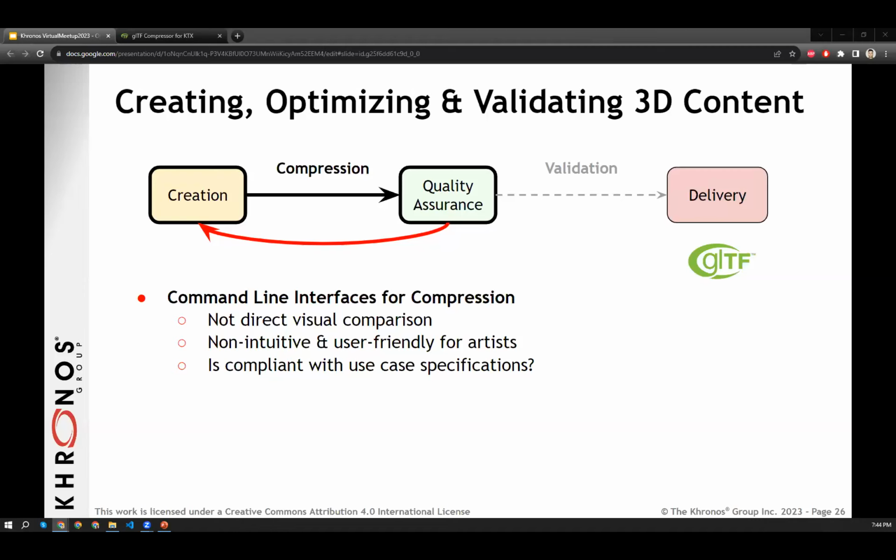But generally, these kinds of solutions lack intuitive visual inspection and validation mechanisms. What you have to do is create the 3D model, then compress, export, and then import it again in order to check the differences. So in a way, we need a solution to ensure compliance and preserve the essential information of the final 3D model.